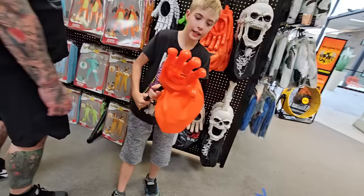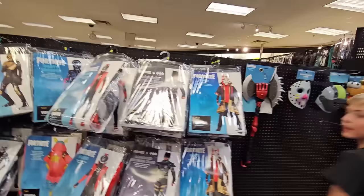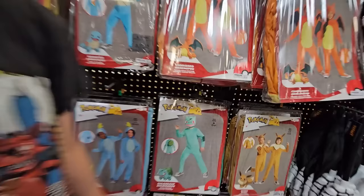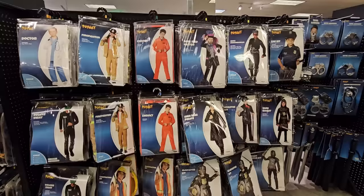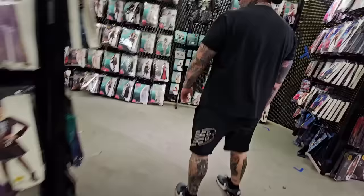Okay, you wanted that last year and we didn't get it. We'll get you that this year. Pokemon. Why? Oh, you don't like it? Max doesn't like Bulbasaur because he looks gross. I like the Pokemon, but that costume's gross. Max says this is a burglar. That is so cool, Bobby Playtime. This is so awesome. The Five Nights at Freddy's. I can't wait. There's a banana. Oh, how cute is that dress? Oh, look, Mirabelle.